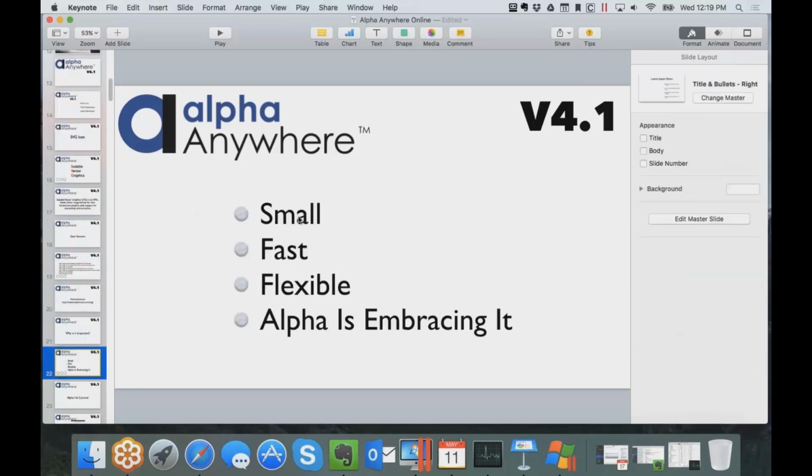Now, a couple other things I want to touch on. Why is it important? Again, it has a very small footprint. It's fast, meaning all the rendering is done on the client side, so instead of burdening your server, the client side does it. It's extremely flexible. It's an open standard. You can do animations, you can do dynamic stuff, and whatever you want to do with it, you're going to have a lot of opportunities and sample code. And last but not least, Alpha is embracing it significantly. It's a core part of our technology because it unlocks so many great capabilities that are ideal for disconnected mobile apps and for high-speed, very interactive desktop web apps. So it's really exciting.